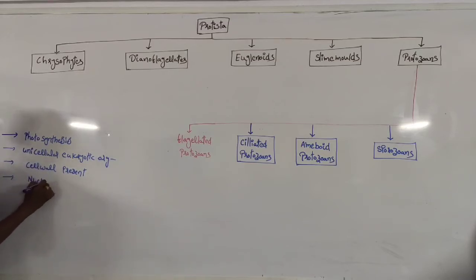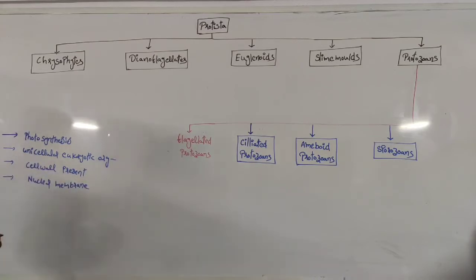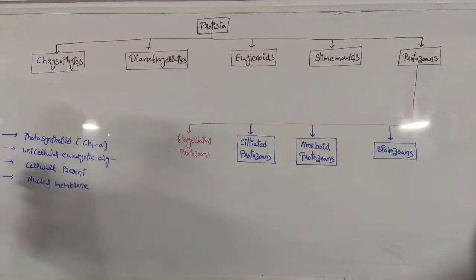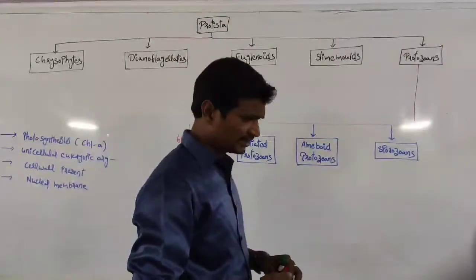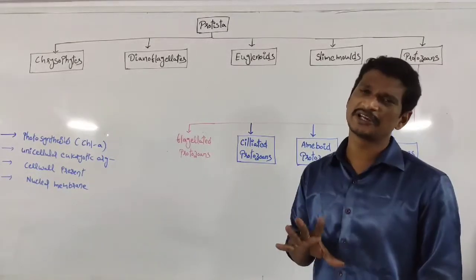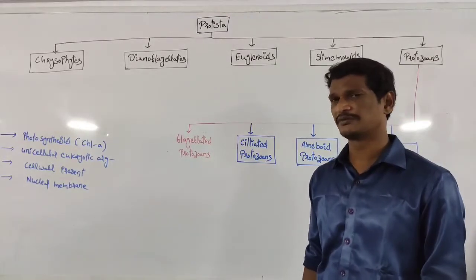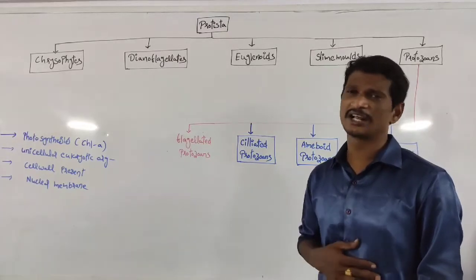They have a nuclear membrane. The protistans which perform photosynthesis, especially, have the pigment chlorophyll. These are unicellular eukaryotic organisms, with a cell wall and a nuclear membrane present. The classification of Protista does not take place properly within the five kingdom classification, because that classification is based on nutritional classification.